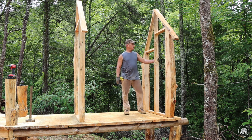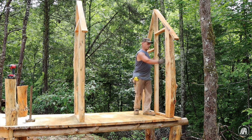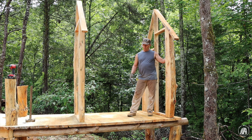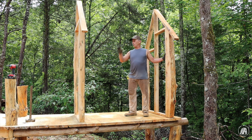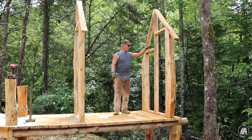All right, folks, I'm going to go ahead and call it a day. I hope you enjoyed the little video here on milling up some more siding for the cabin, working on the Outpost compost toilet. It rained for probably 2.5, maybe 3 hours, so we didn't get a whole lot accomplished, but we did get the front wall built. Got it milled up, shaved down, and the two back corners installed. Now I've got to do the two front corners, and then these side walls, and work on the roof. I may have another idea for the front of this, I don't know, but we'll just have to wait and see. I kind of like surprising you.